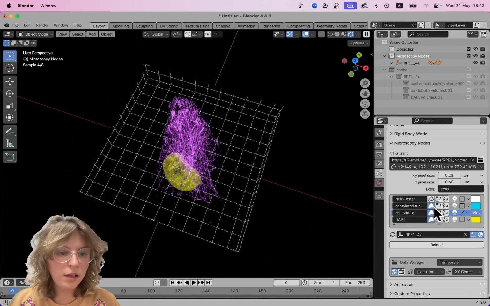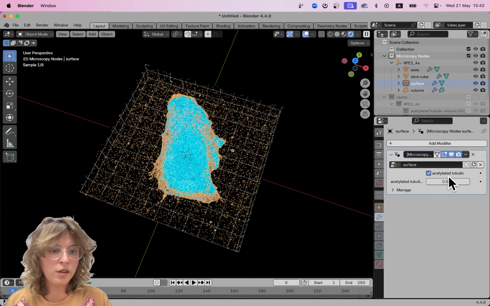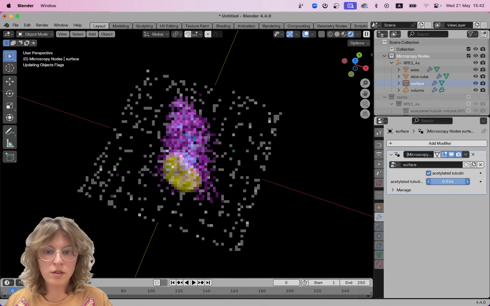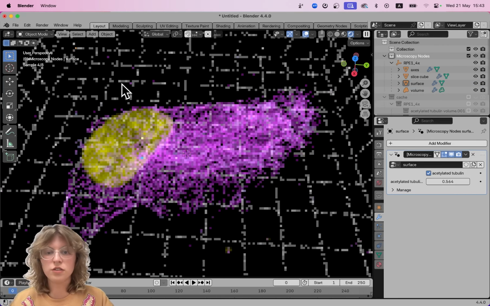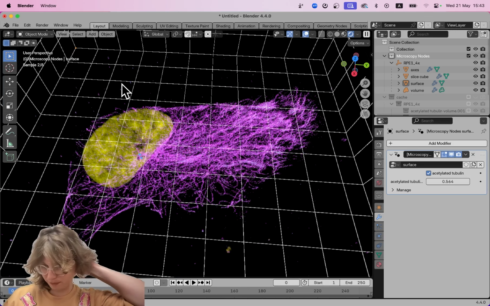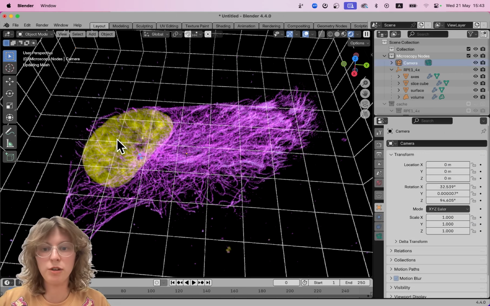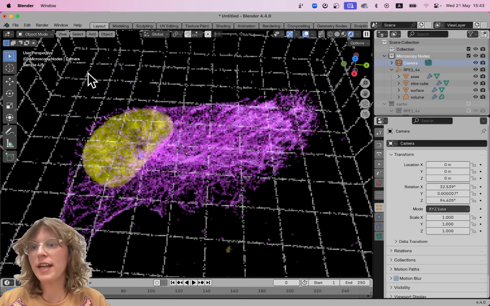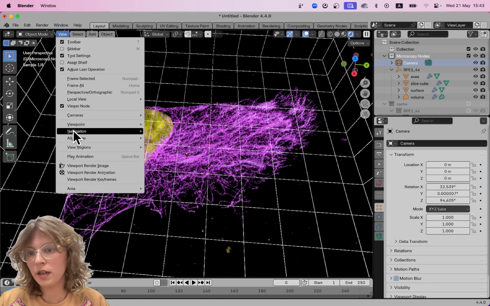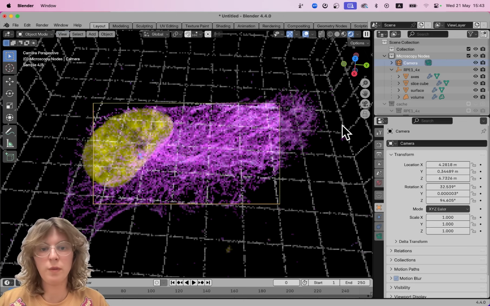So here we have our data, where I will quickly turn up our surface threshold to make it actually work. We would like to save an image and not just take a screenshot, but actually save the image and render it out fully. For that, we would first add a new object into the scene, which is a camera. This is just placed somewhere randomly, but we can now do View, Align Active Camera to View, and we can see that this is actually what we're looking through in our active camera.